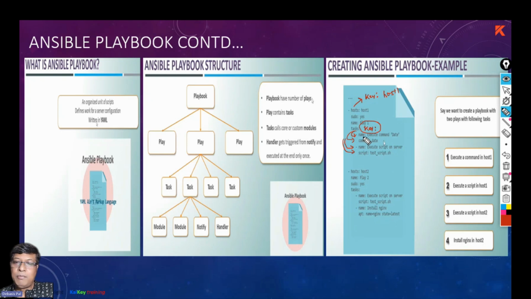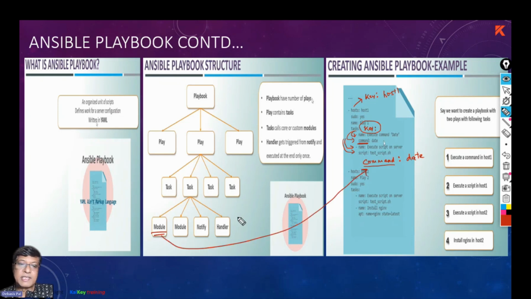These are the sub keys and values. Everywhere you see name colon, you give it a name of the task. And what is the task? Can anybody tell me what is this command? When you say command date, what does it do? Command is nothing but a module.